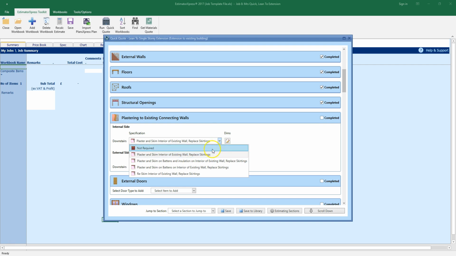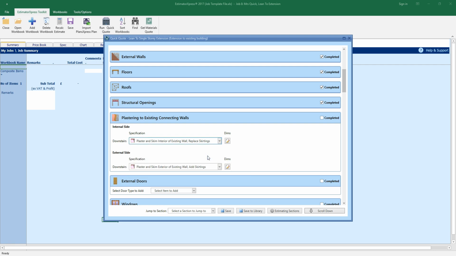I'm going to select the plaster and skim to the interior of the existing wall, replace the skirtings option. Where we talk about plaster, the default is dot and dab. For the external side of the walls then, I'm going to select plaster and skim on battens on the exterior of the existing wall.